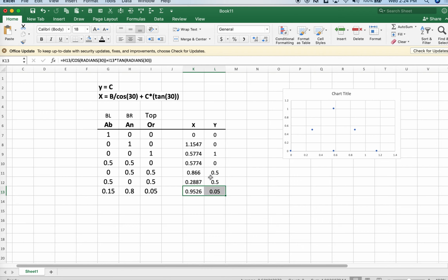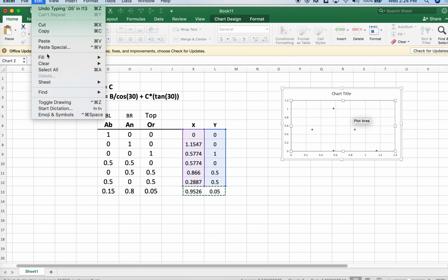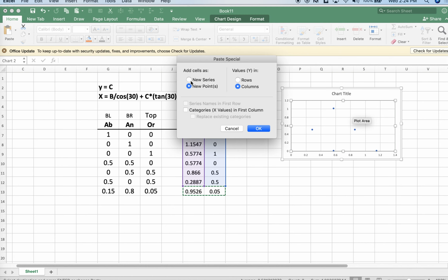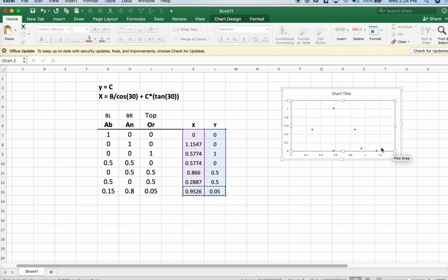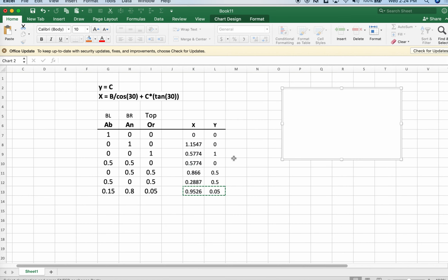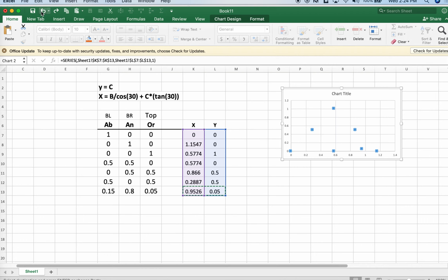So these would be the XY coordinates of this particular feldspar composition. So we could copy that and edit, paste special, and that would put that point into the diagram. So there's where our feldspar composition would plot. We can get rid of all these guys here. We don't really need those endpoints anymore. I got rid of the whole diagram. Let's undo that. So, I guess I'd copied them all as a single series.